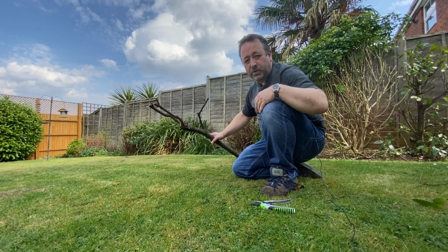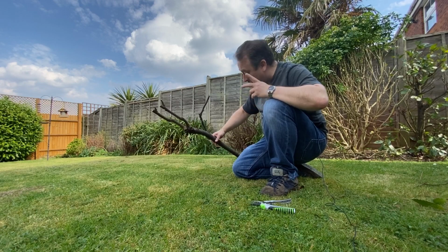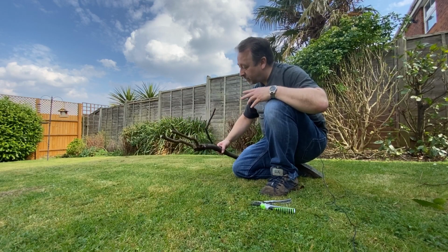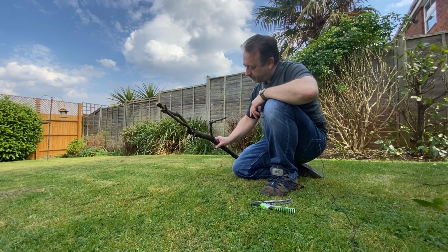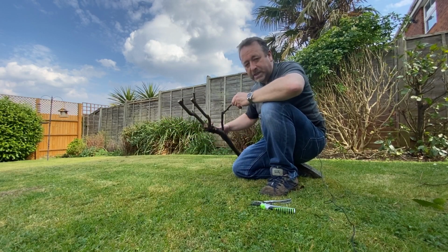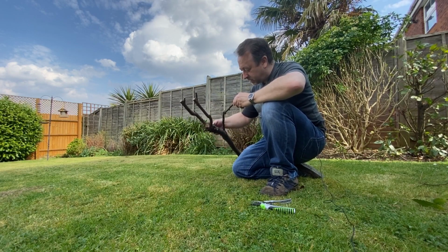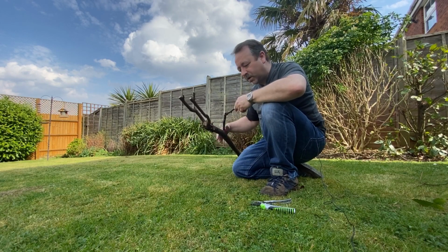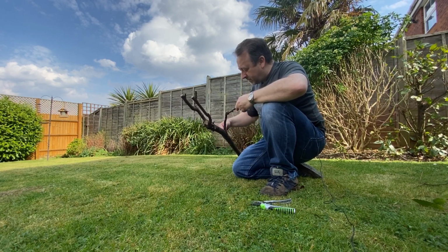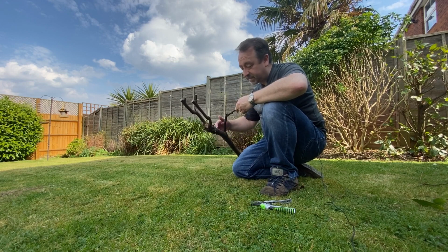So we've got another one that we did as well, so we've got two we can choose from. We can put them both up at the same time or just one at a time, probably just one at a time at the moment. And then what I'm probably going to do is put some holes in the back of these so we can put some seeds or some suet or some of the fat balls in the back, so the birds will sit on here for a bit longer. They'll have something to peck at in there with some seed and stuff, and that'd be quite good. So let's see how that goes.